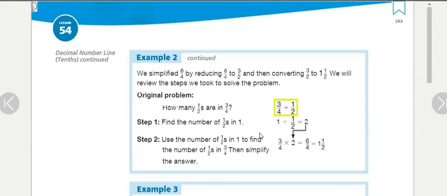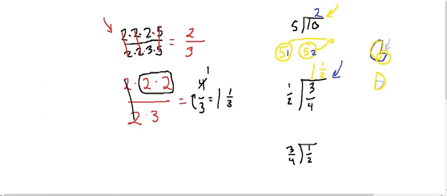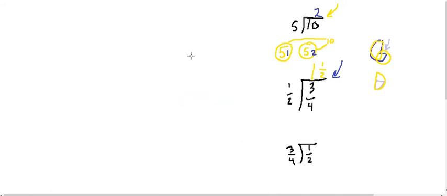The way we actually solve, I just did it with pictures, but you're not going to be able to do that. So actually, step 1, the review of what the book has us do, is you have to find out how many halves are in 1. Or how many halves does it take to get to 1? 1 whole. How many halves, how many of these does it take to get to 1? Right?